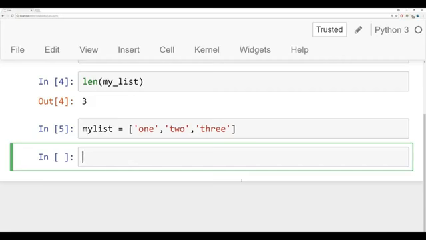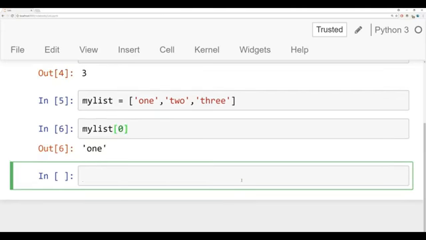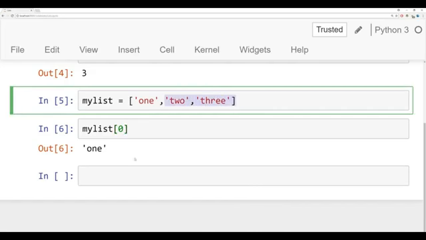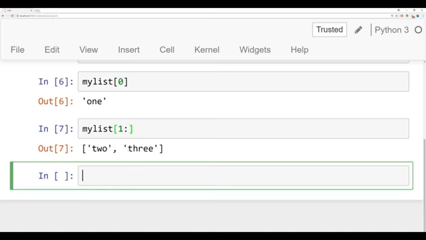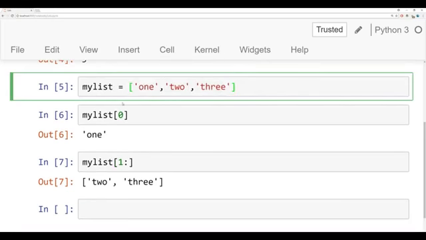And then if I wanted to grab the element at index 0, so that's the very first element, I would just say my list 0, run that, and I get back 1. And if I wanted to grab everything starting at index 1 all the way to the end, well, it's just like string indexing and string slicing. I would say, hey, start at index 1, colon, go all the way to the end, and then we have 2 and 3. So this slicing and indexing works just like a string, and you can also concatenate lists together.